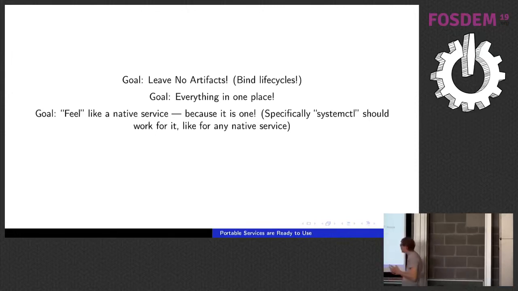Another goal is that I want this new concept, which adds a couple of container features to service management, to work a lot like a native service, right? Because I want it to actually be a native service. Native, by this I mean a regular systemd service that has a .service file and so on. So the ultimate goal is that if portable services are used, you end up with an init system that supports three formats for services: the native, classic systemd service files, the old System V init scripts, and these new portable services.